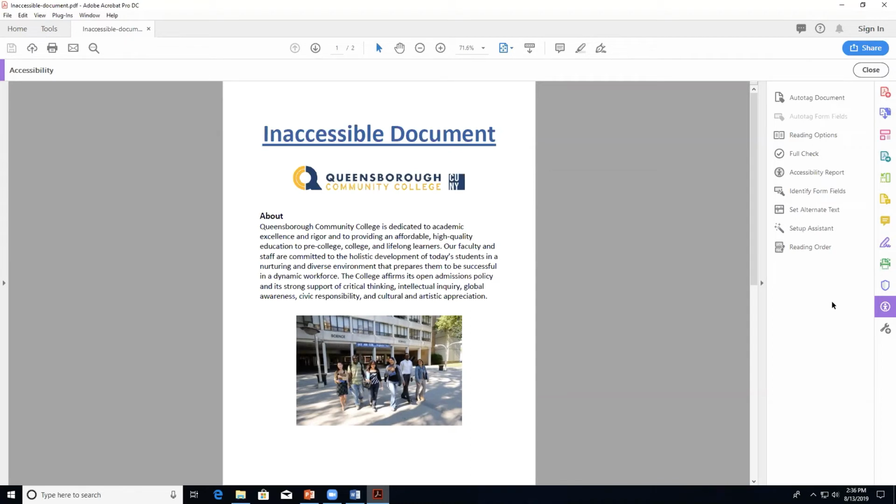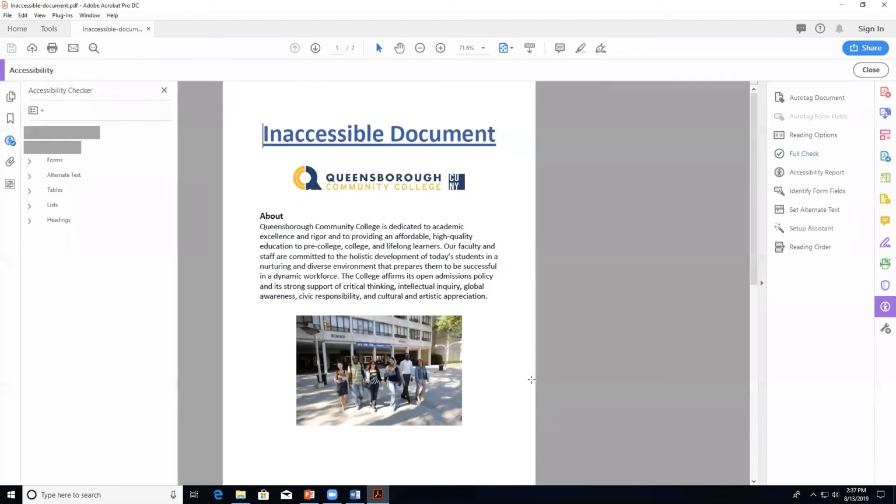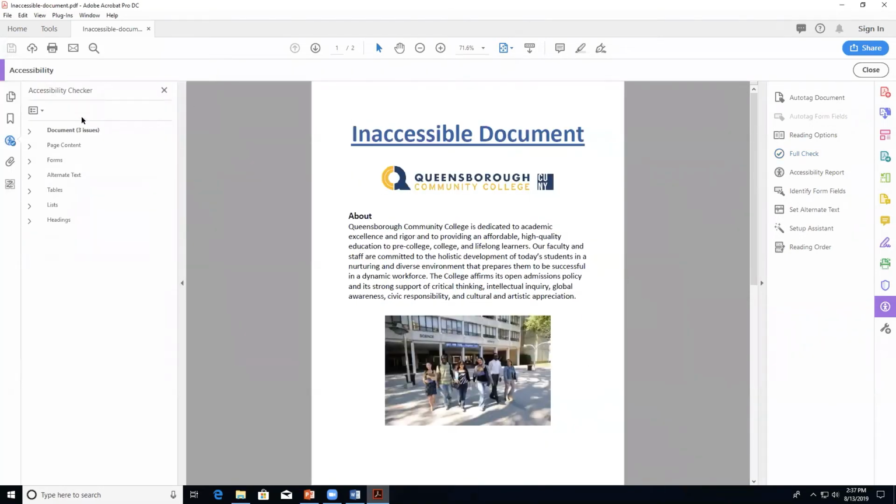The accessibility checker is called Full Check here. This will do a full check on the document. So I'll click on that. You can leave everything checked here and then just click on Start Checking. Now on the left side is where the accessibility checker will show up.